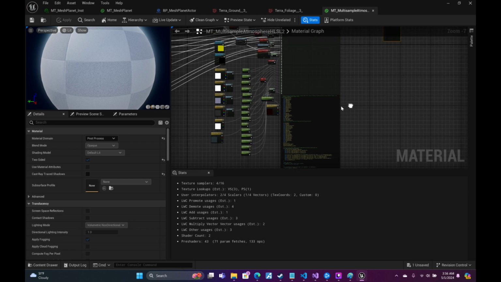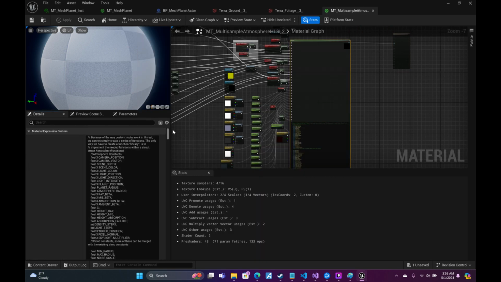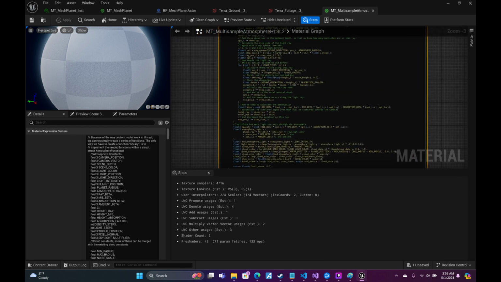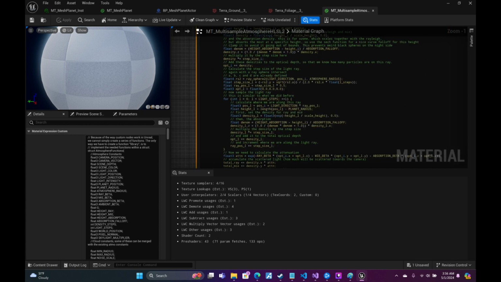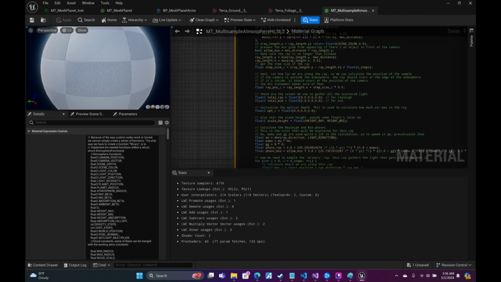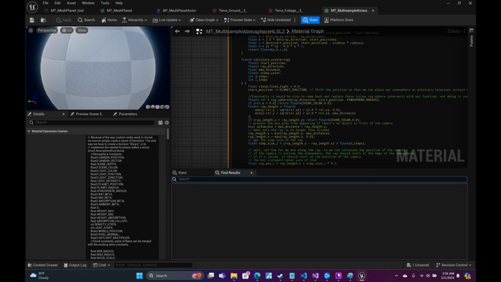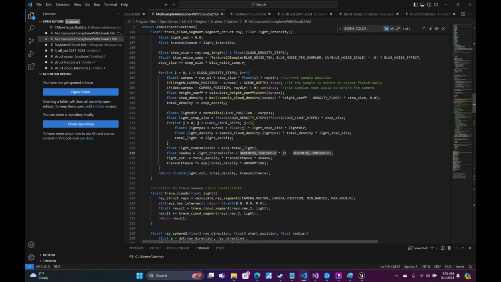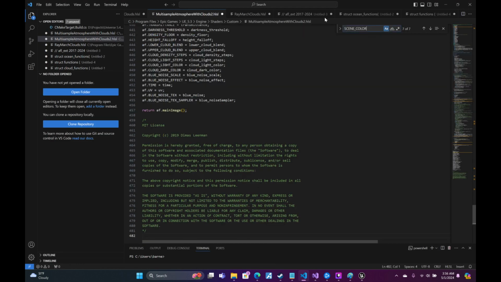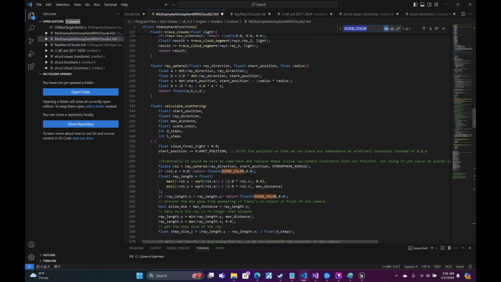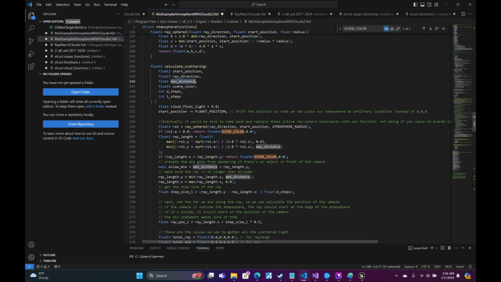It is so much better than trying to work with this little box, which is just so obnoxious. Max distance. I see.